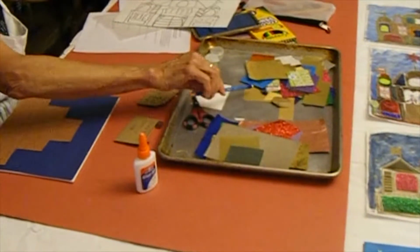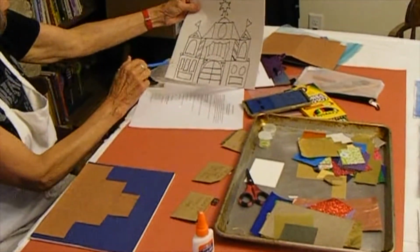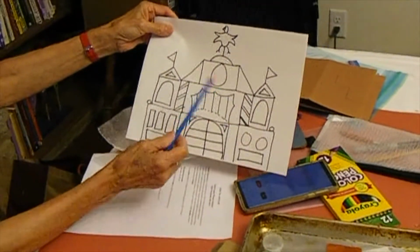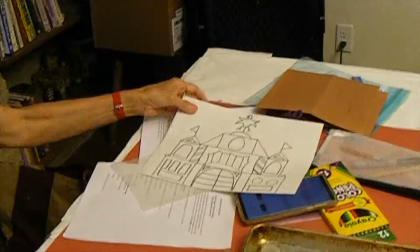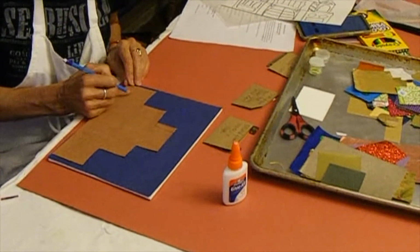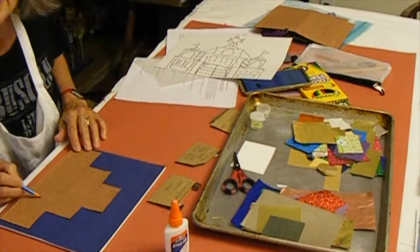So, looking at the template, I got ideas of how to make windows, how to do a tower, how to do the stage, how to do a round space. I might put a clock there, and then our Polish eagle on top. And so I drew these with a light pencil touch. I looked at this and I drew it here. Doesn't have to be exact.